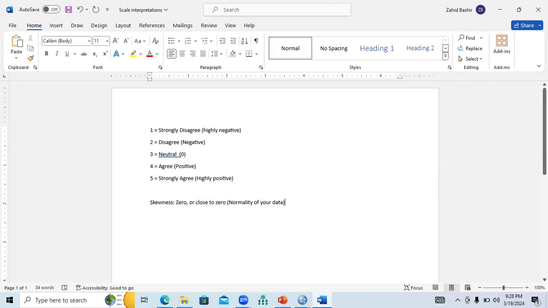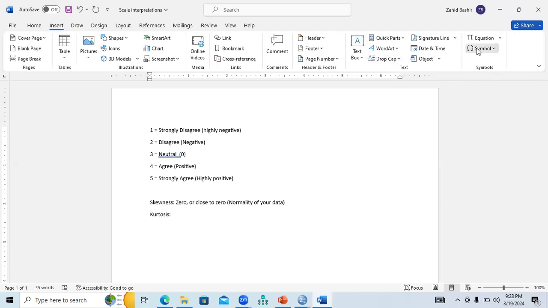In the similar way, the value of kurtosis should be plus minus 3, like I would like to show you the symbols, plus minus 3, or close to plus minus 3.